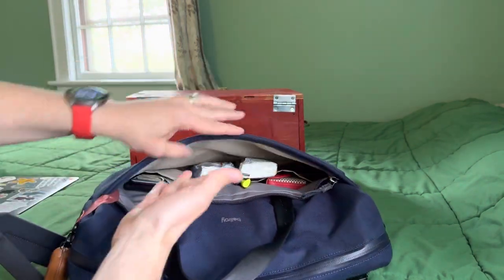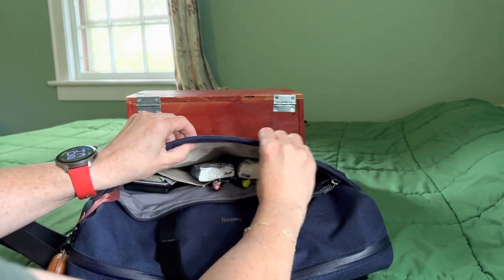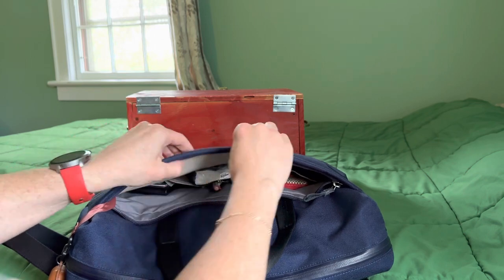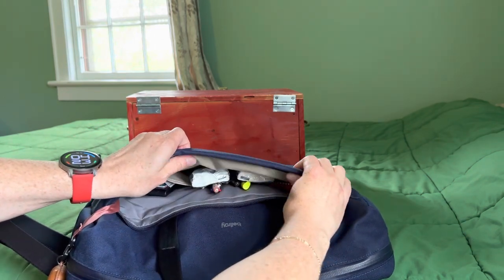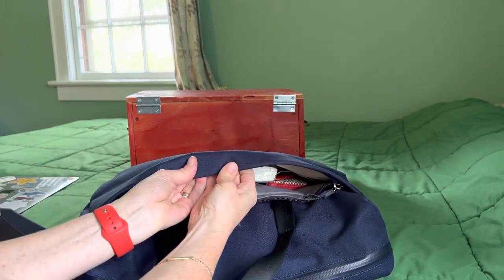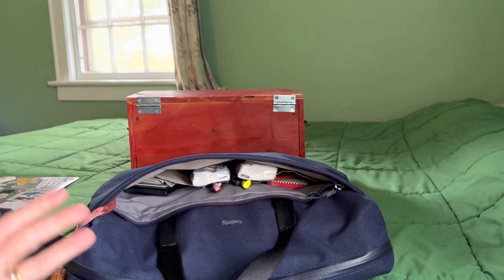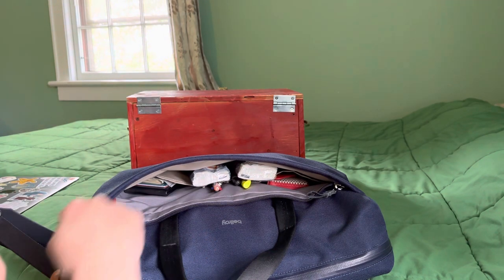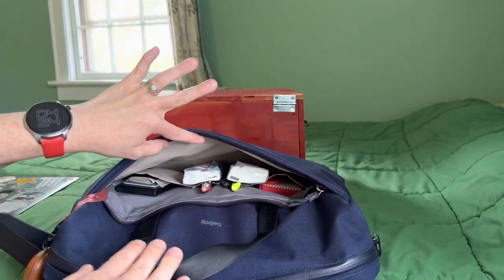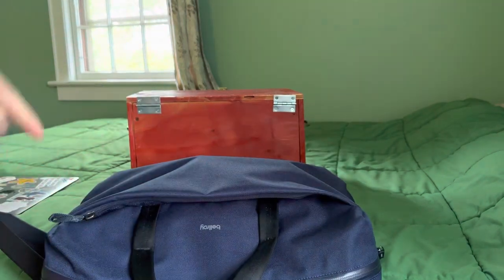The inside has a lighter color lining, not a black liner, which is perfect. Inside this pocket, you can see how it almost stands open on its own — there's like a firm insert, almost feels like plastic, just about half an inch wide, that keeps the pocket open so that when you unzip it, it doesn't flop right down. When this is on you, you can get into it really easily. It's really great. That is the front compartment.